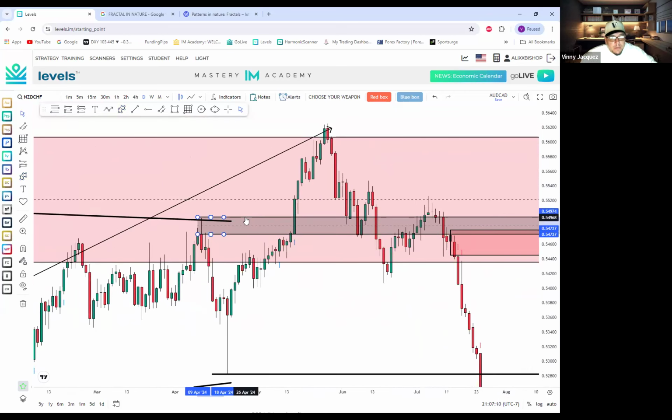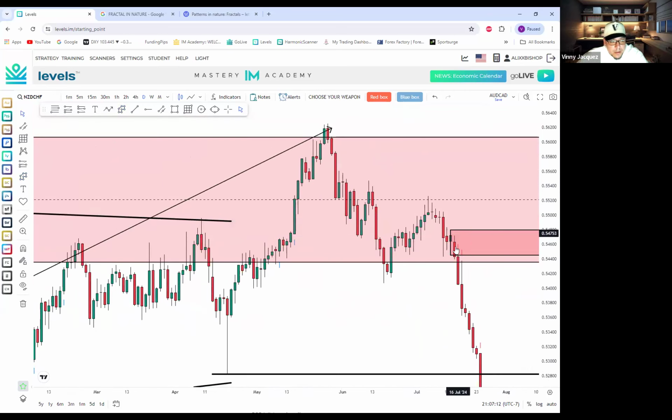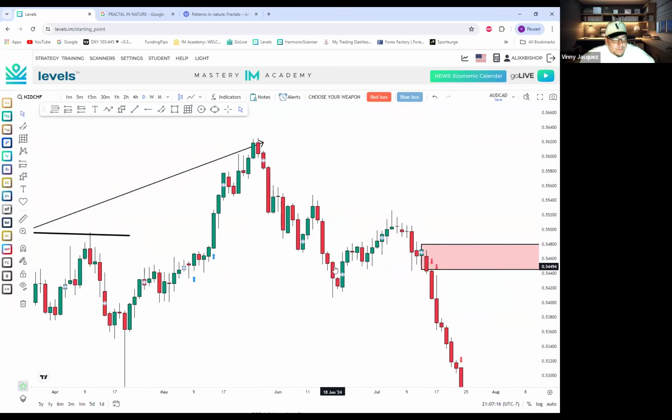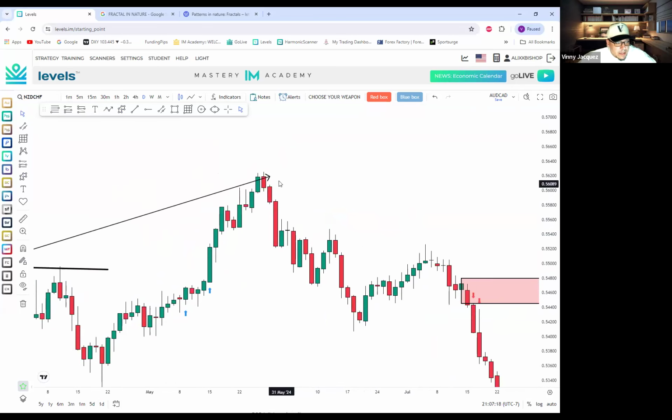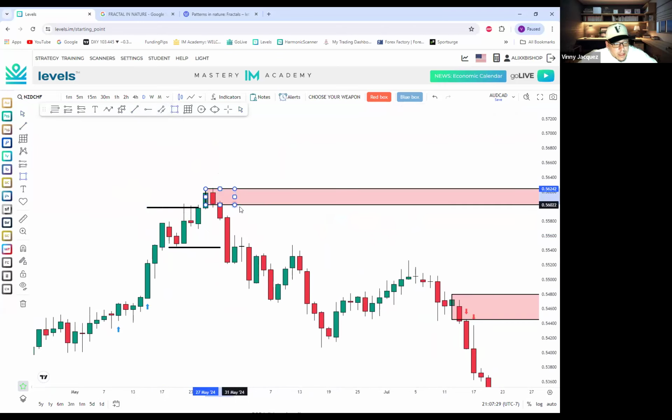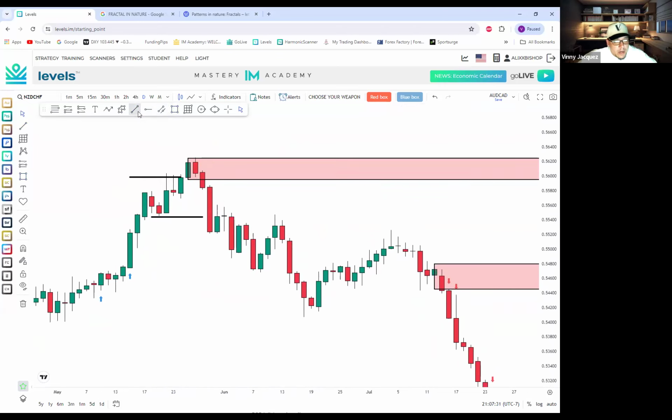Look at this. We can even break this down. Let's delete this. We know that this was a sell zone. Let's break this down and then we'll get out of here. So we have the breaker structure. We have the change of character. We're looking for a starting point here. It never comes, right? We create liquidity and we continue to go lower.